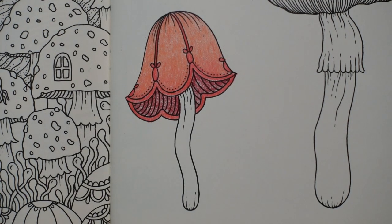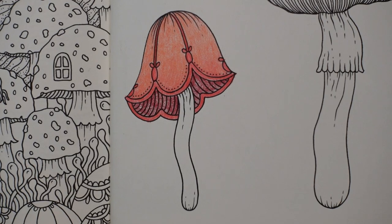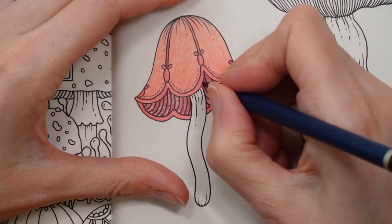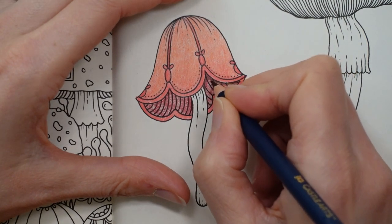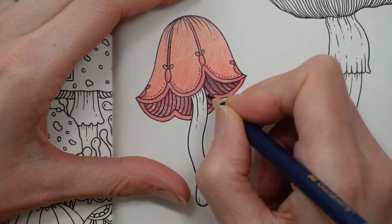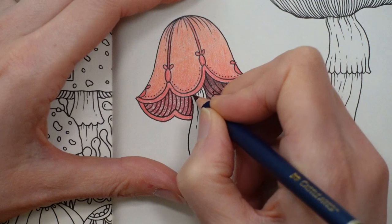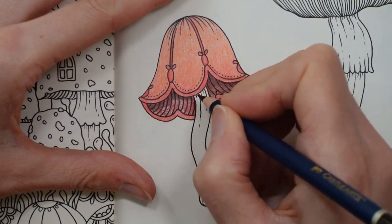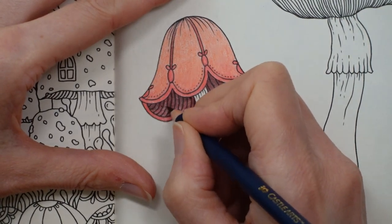Now, there's a brown in this set, the permanent brown, which I feel is slightly purpley in its pigments. So I think that might help us with this part to make it look a bit more mushroomy, but it still sort of works. So that's what I'm going to do. So permanent brown. Now I'm going to be a little more aware here of where I want it to be darker and lighter. So under here, near the top area, this is where I want it to be darker. And then I'm going to do less as I go down, lower down here. So I'm going to go back over that top bit again. Like that. And the same over here. So we get a nice dark shadowy bit, which is how I always think it would look. And then a bit less going down towards the bottom. There we go.